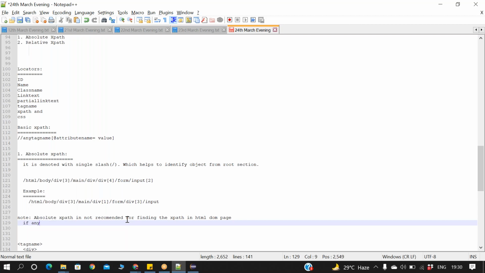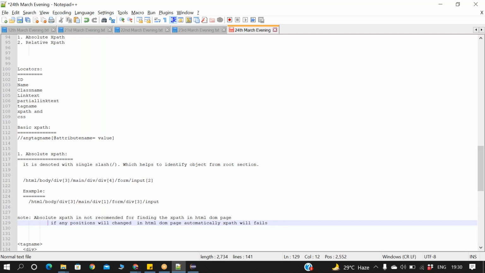If any positions change in the HTML DOM page, automatically the XPath will fail. This is the reason we do not recommend using Absolute XPath.